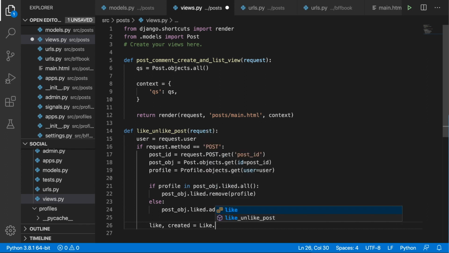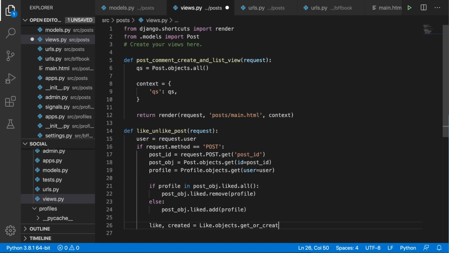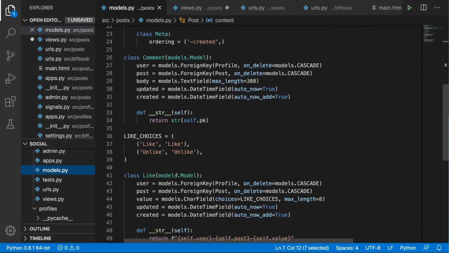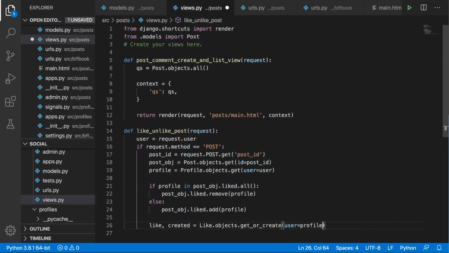Okay, so here we can write down Like.objects and then get_or_create, where the user is the profile, because if we jump into the models to our Like, here is the user field and this is the foreign key to the profile. Okay, so the user is the profile and the post_id is equal to simply post_id.